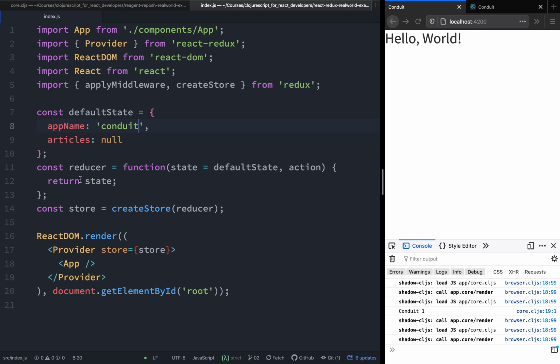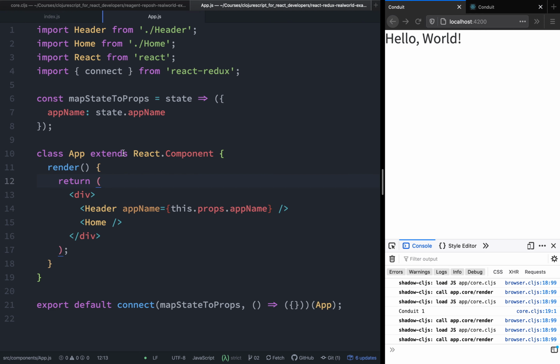So let's go to app.js. app.js is basically a class-based component, and it has one method, which is render, and every component should have at least one method, the render method. This render returns a div, and this div has two child components, the header and home. This is the idea in React. Composition is a very important characteristic. As you can see, this is an example of composition. App composes the header and the home component, right?